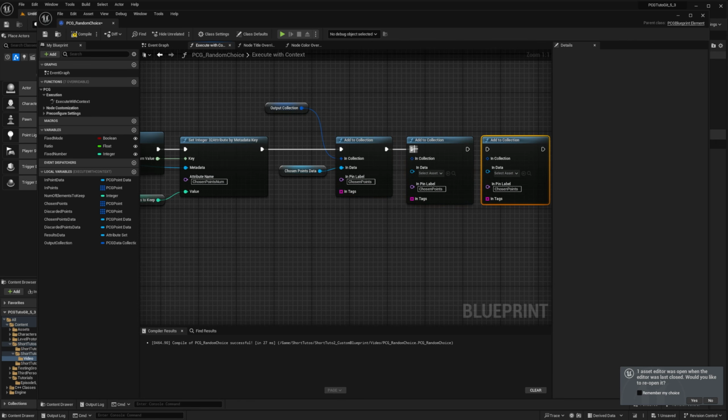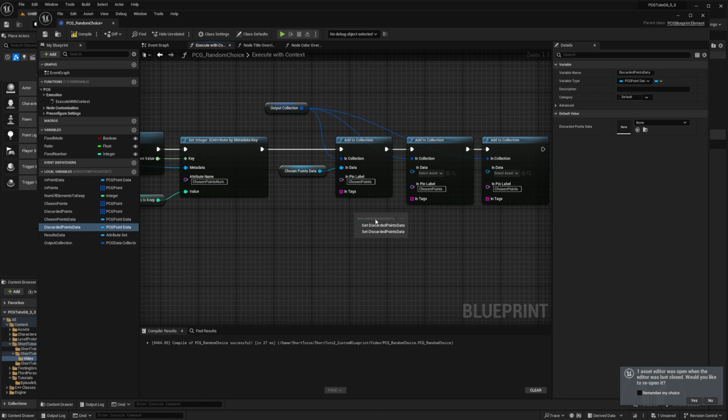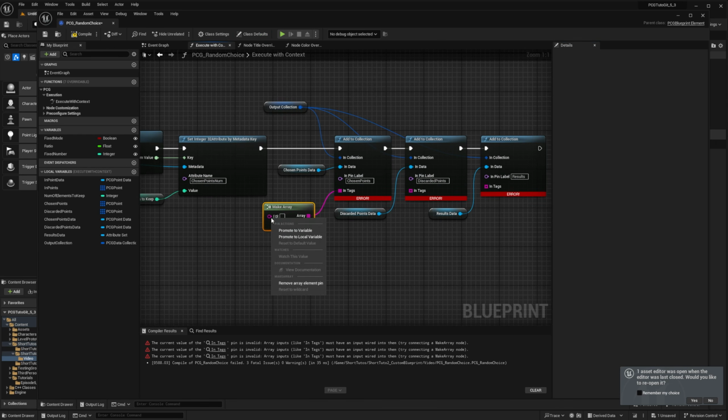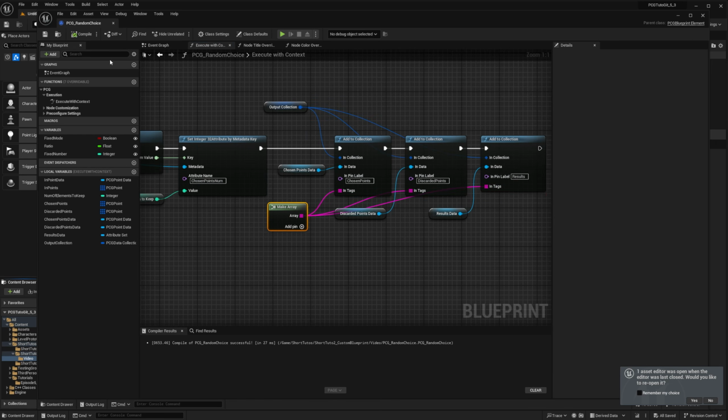And we will do the same for the other data. As for the tags, you can add tags to the data that can be used in graph afterwards. In our case, we don't have any tags, so we'll provide an empty array.